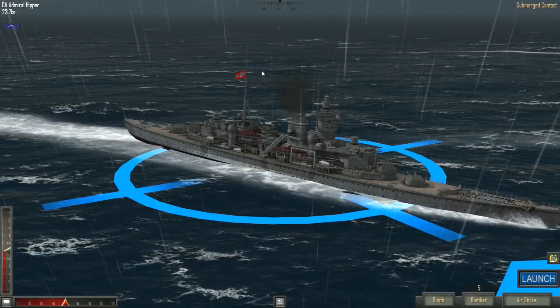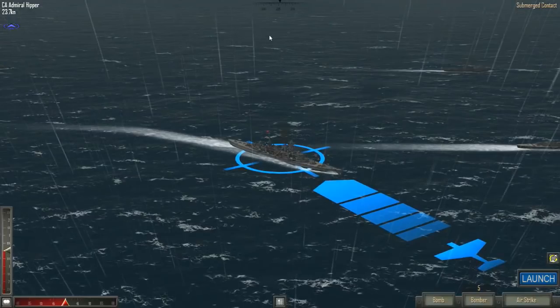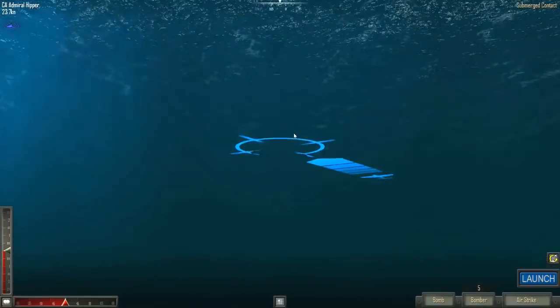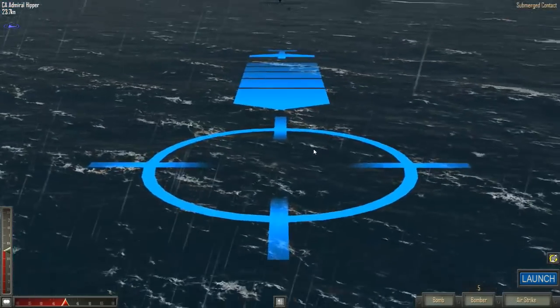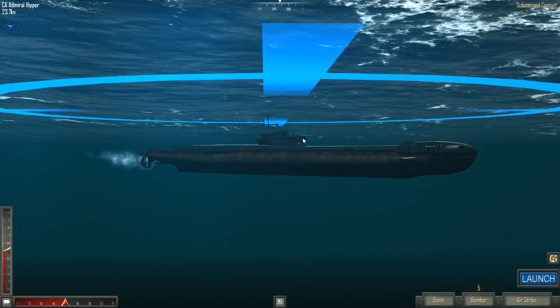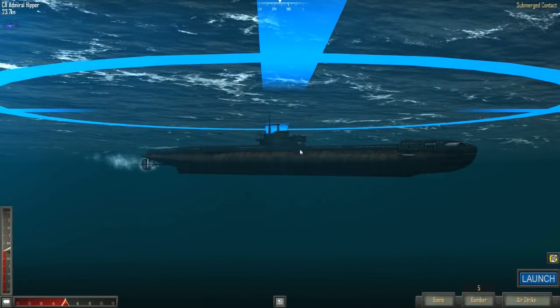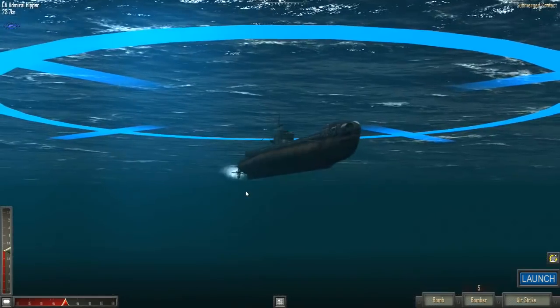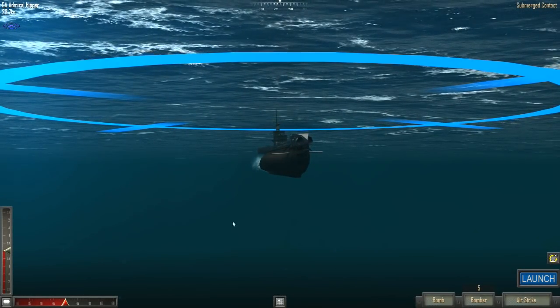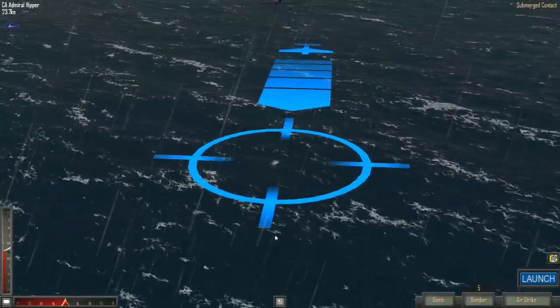Can I... Oh, how do I... I need to try and get on that sub and I can't select it, which is a bit of a... There we go. Brilliant. Right, so there's the sub. British sub, there we go. Have a bit of a look. Oh, look, I like the inbuilt deck gun there on the conning tower. That looks pretty funky, actually. It looks like there's a skull on the front. I like that.